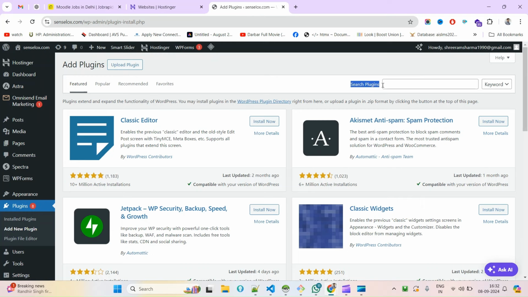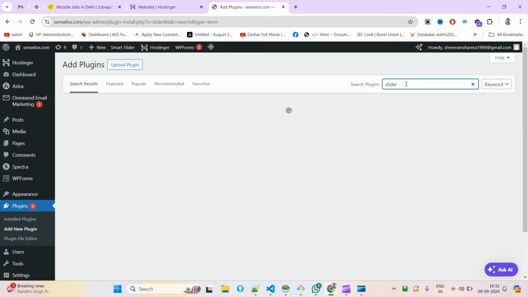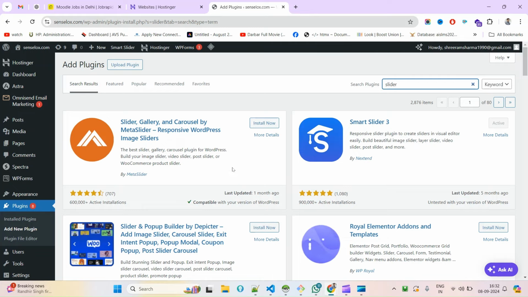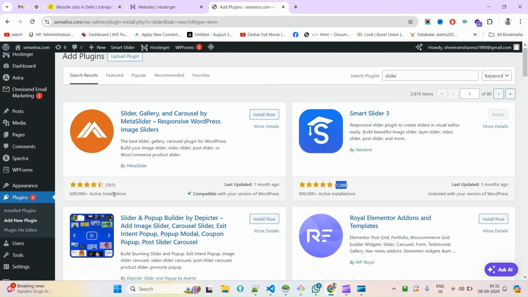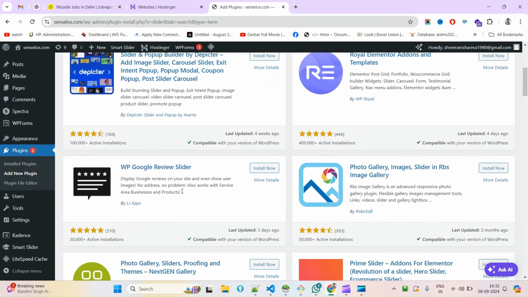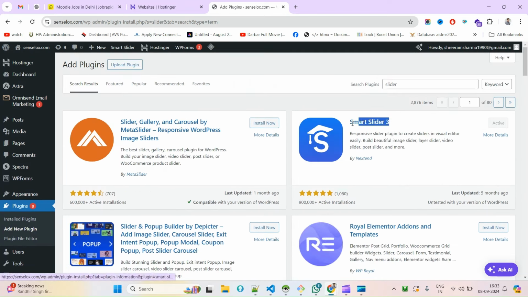And here you can see the search bar and the text box. I will have to type here slider. Okay, so the moment you type slider and press enter, you will see the list of sliders coming here that is recommended. You will see a good rating here, almost 5 and a bit less than 5, and you can also see the downloads around 1000 plus, and just 700 plus. It's just 100, so you can pick either one. But yes, if you come with Smart Slider 3, this will be the best suited in most of the cases.